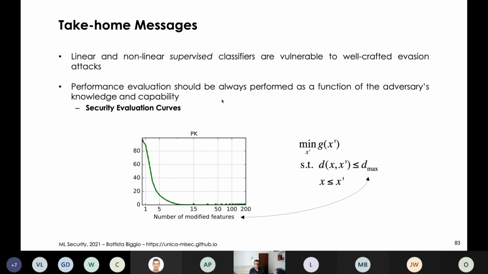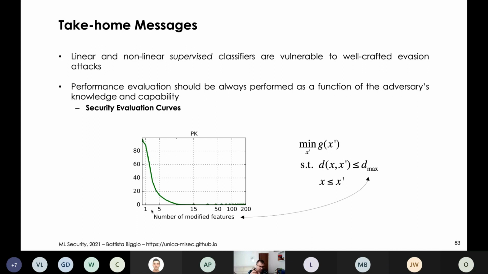Sorry. So yesterday, just to recap a bit, we reached this point where we were discussing how to evaluate robustness of machine learning models against different kinds of attacks. And the main notion that we have introduced at this point was this idea of security evaluation curves, where you show how the performance of the model decreases as the attack strength, or the number of changes that the attacker applies to the samples, increases.